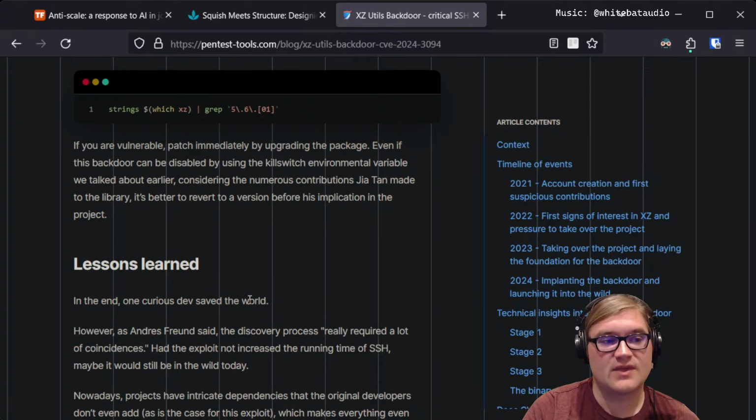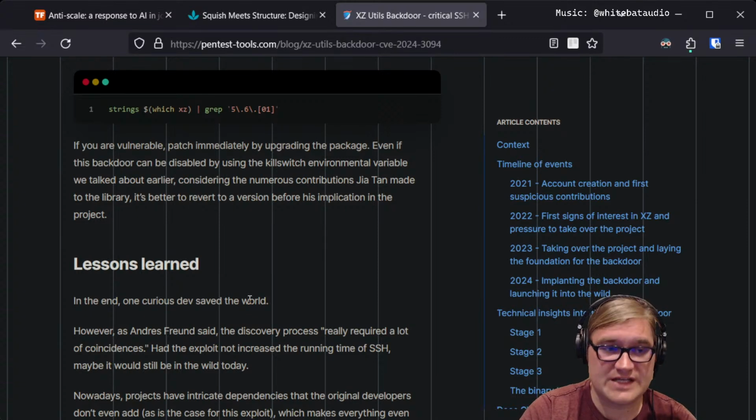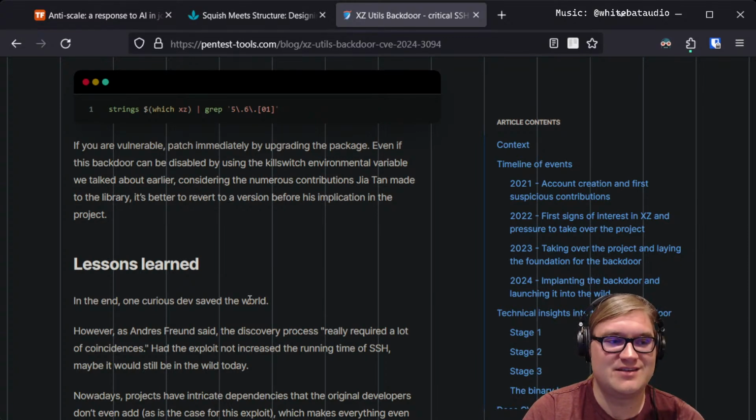So anyway, I know I didn't provide a lot here. I just thought this was interesting and wanted to learn more about it. I was worried about my own systems. I'm glad it's only in pre-release versions of Linux. It didn't make it to the mainstream for the most part, it looks like, so that's a good thing. But anyway, everybody keep your packages up to date to try to avoid situations like this. Although you can upgrade yourself into these situations too, so that's fun. But you're better off staying up to date.